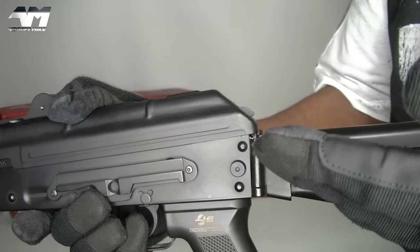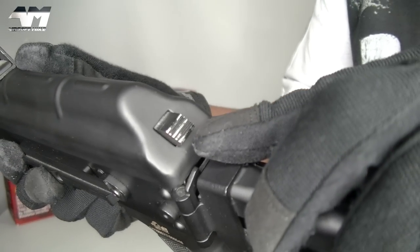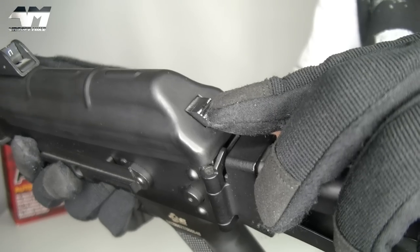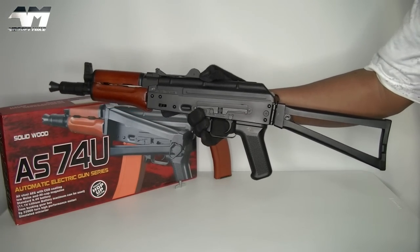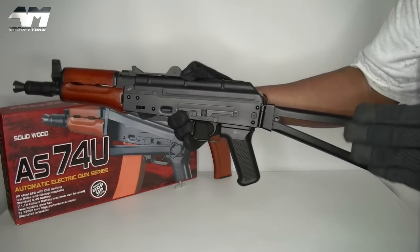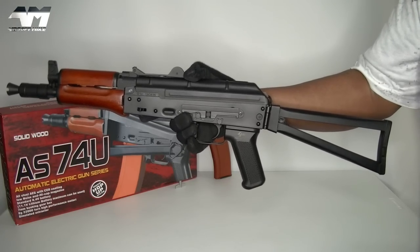Let's move back up again for a second. I want to bring you back here. This makes me laugh. Look at that button. Can you see? This is brand new out of the box and some of the paint has scratched off, okay? I don't care, it's an AK. They're supposed to look all roughy-tufty. But what I respect about JG is they don't try to cover it up. They're just so real about these things.